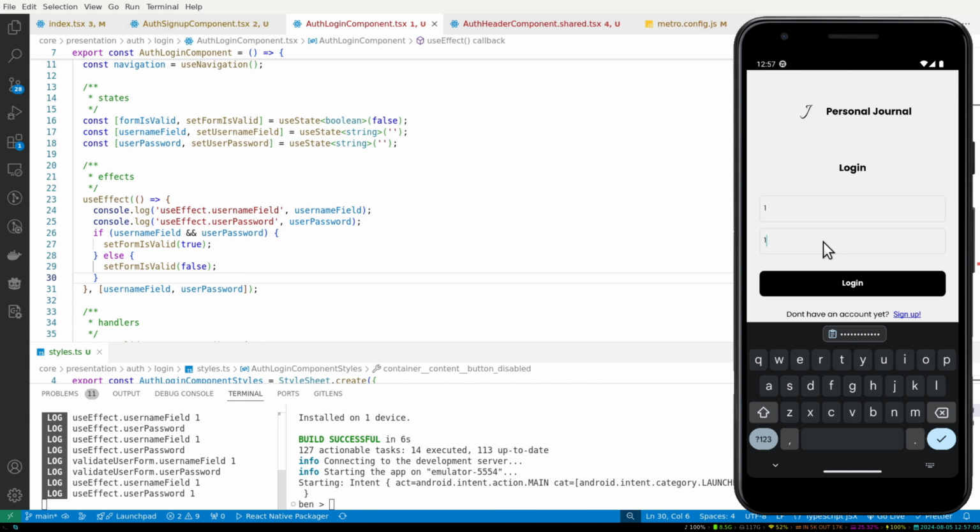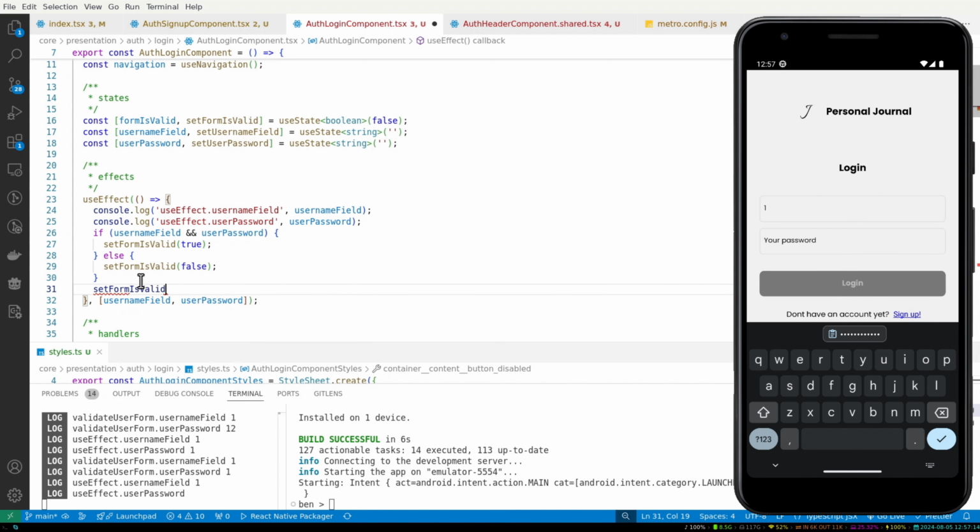Like right now it works, yes, and then there's this saying, if it works, don't touch it. But let's make it more concise and more readable. So let's say set form is valid, we just pick the true part. If the true part is false, then it will not work.